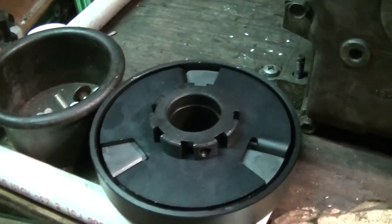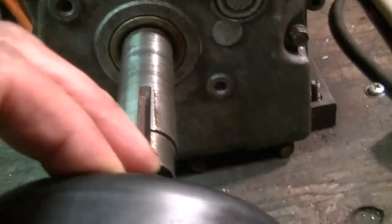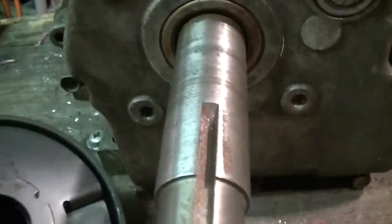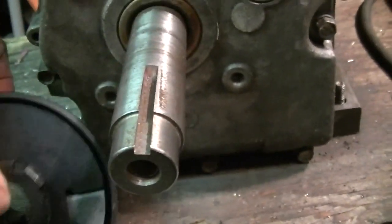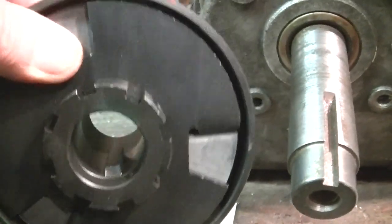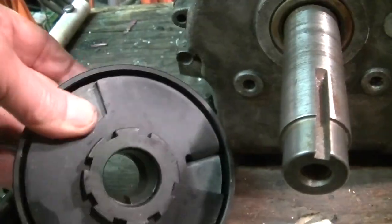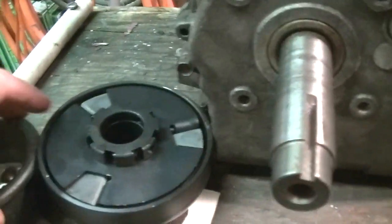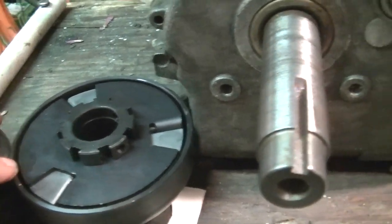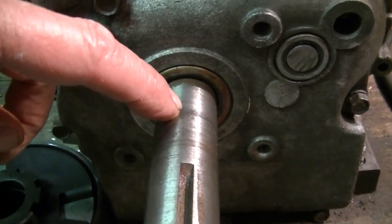A new clutch came in. Yeah, 1 inch, 1 inch. That's as far as we go on. Notice that keyway. Now look at this keyway. We're having the good old days when they used to not put a key in these damn things. Cater to the predator people. Yeah, and this also has to go about this far.